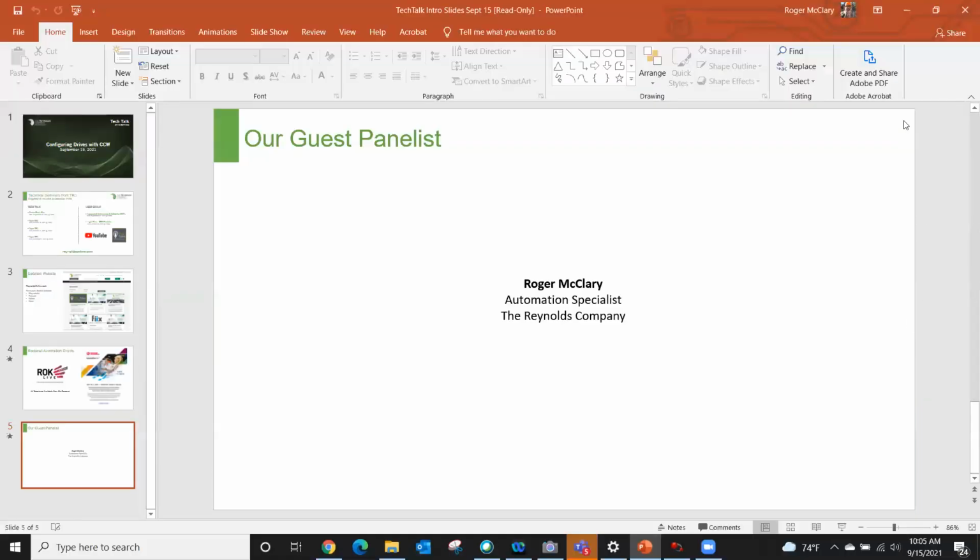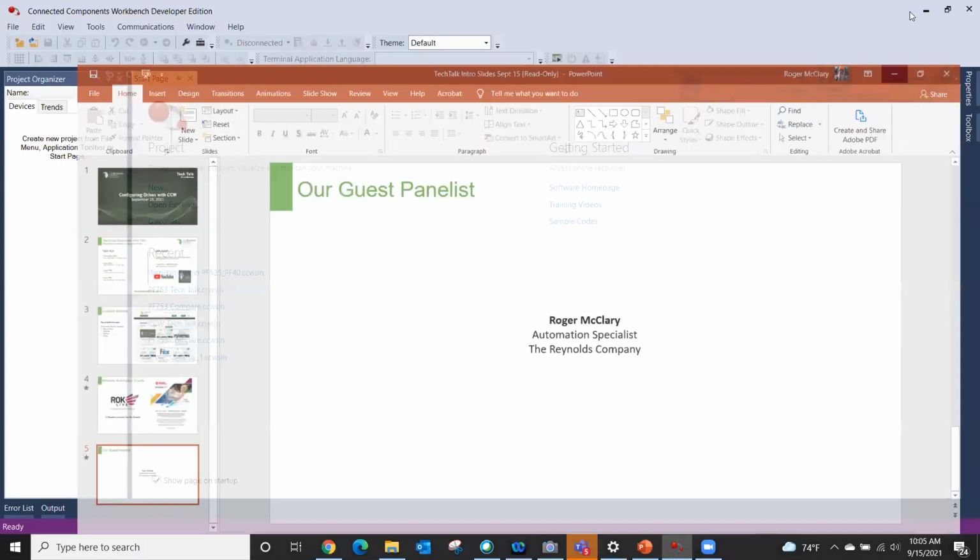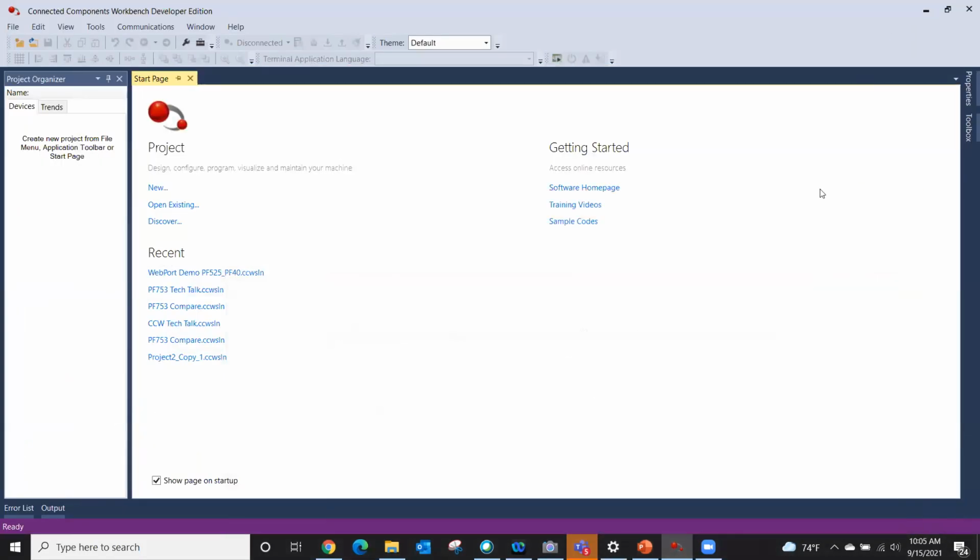Yeah, we've done a couple of these where we're using Studio 5000, but we were asked to actually use just CCW. It's Connected Components Workbench software. If you're not familiar with it, we call it CCW. They're currently at version 13.